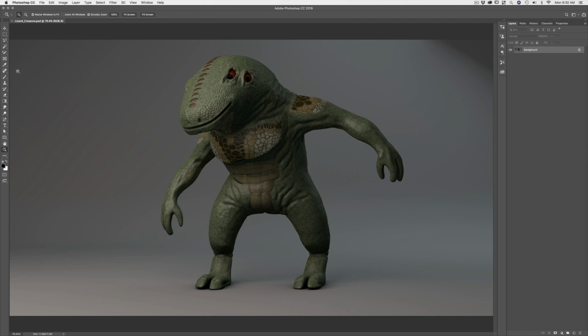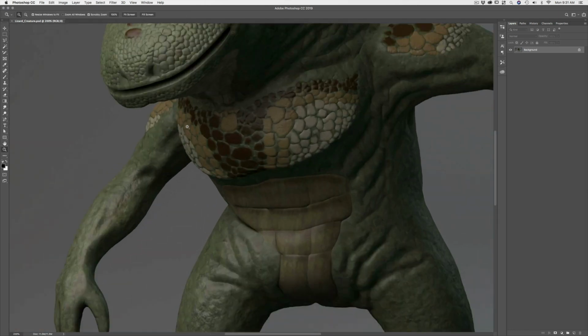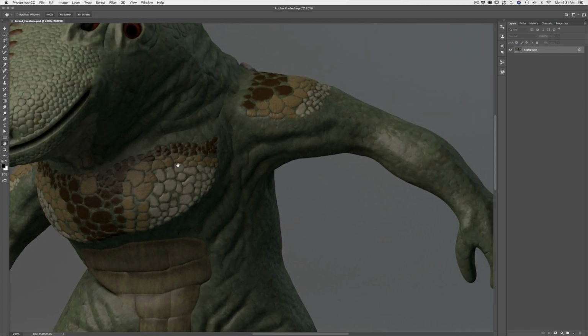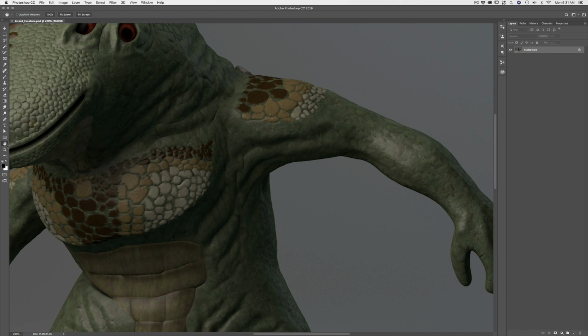Okay, great. So next, what we want to do is start looking at how to move an image within our interface. A lot of times you'll need to move something around. Say, for example, you have this zoomed in pretty well, and you're working on an area, say a shoulder, and you're doing some color correction, or you're adding in some effects or something like that. You want to then move over to his other shoulder and do the same thing. You can use this hand tool, and that's H on your keyboard.